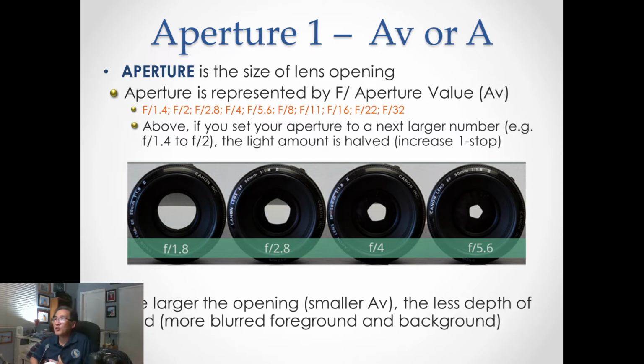So by definition, aperture is the size of a lens opening. Okay, so as you can see in this series of pictures, it shows you the lens opening versus the aperture values set. So you have a larger opening here, and it gets smaller and smaller as the value increases. You may have noticed that the smaller the value, the larger the opening, so it is the opposite effect. Think of it as a ratio. That's why you have the slash. It's 1/. It is a ratio.